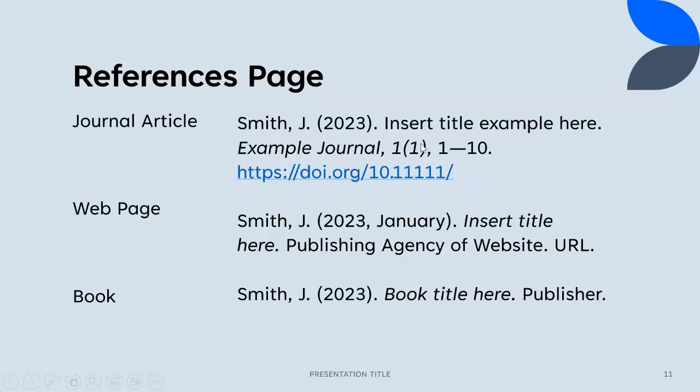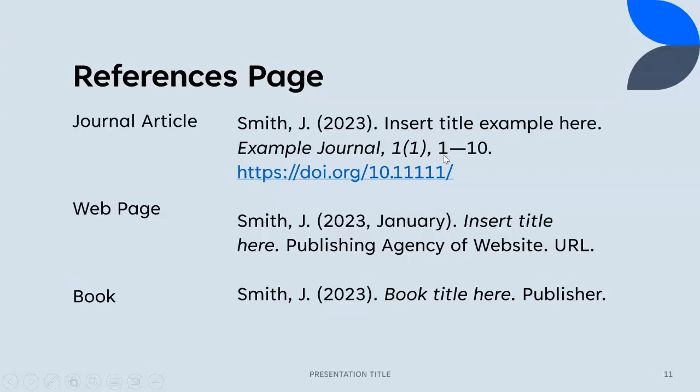This should not be in italics, and I believe PowerPoint did put it in italics, so please forgive that. It's a little weird because the volume number right next to the issue number is in italics. The issue number itself in parentheses is not. So make sure when you're highlighting the stretch of text that you want to put in italics, make sure it doesn't automatically include that issue number as well.